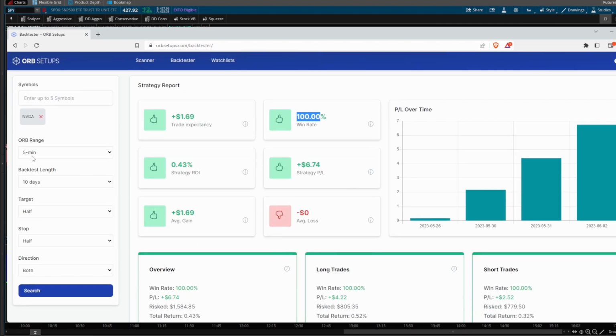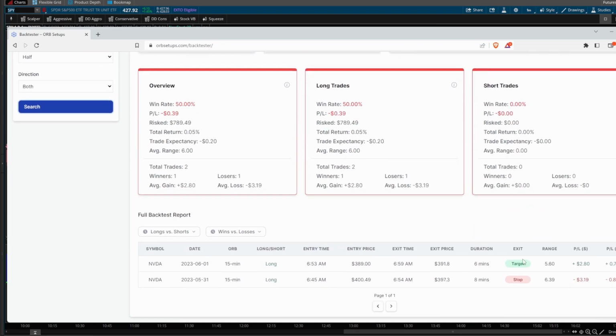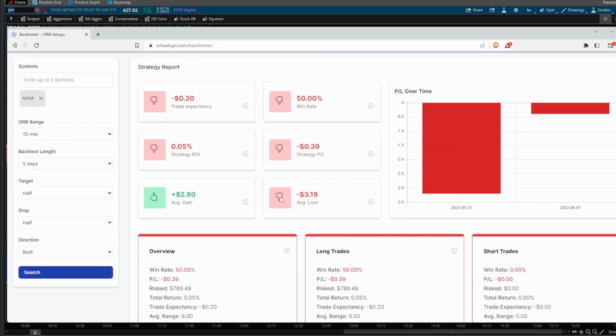Now if I expand this from, say, 5 minutes into, let's say, the 15-minute range, so we can see what happens to the breakout range as we expand that window a little bit. We looked at the 5-minute where we saw this worked. What happens at the 15-minute mark? So I switched the ORB range to 15 minutes, and I'll come back to a 5-day backtest. Now on that 15-minute mark, we can see we had 1 winner, 1 loser, 1 target, 1 stop. So the performance gets a little bit worse as we go a little bit longer for the opening range breakout. That initial 5 minutes, that momentum gives you some useful information. The 15 minutes over the past 5 days has been about a coin toss with just 2 trades.